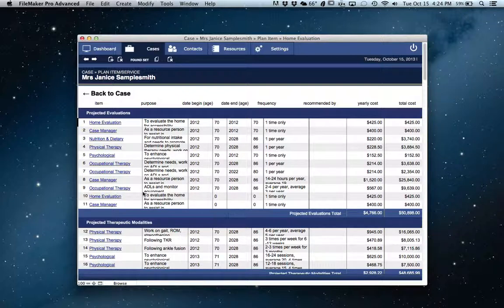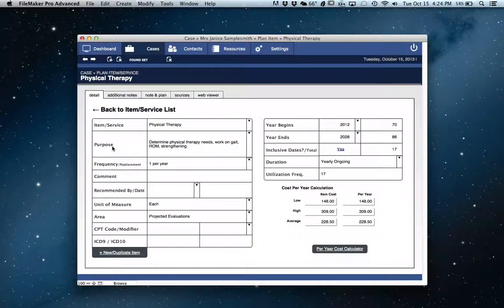And for those of you coming from a more traditional method of building your plan using Excel spreadsheets or other sources, this is going to be your best friend. What we can do in LCP Stat 10 is take an item or a service, physical therapy for example, and if you know that you use this often or you think you might use it in the future, you can save this item as a resource.